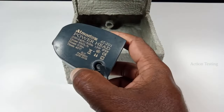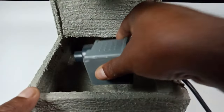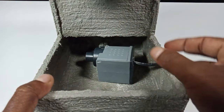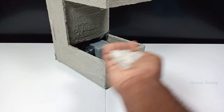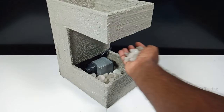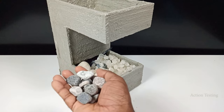Pumping up the fun. Time for the water magic. Get yourself a DC mini water pump. Check online stores, they're pretty affordable. Place it in the base, connect the pipes, and cover it up with some decorative rocks. Don't forget to keep the water inlet open and the outlet connected to the vertical pipe. Remember, aquarium shops are your best friends for cheap rocks and artificial plants.